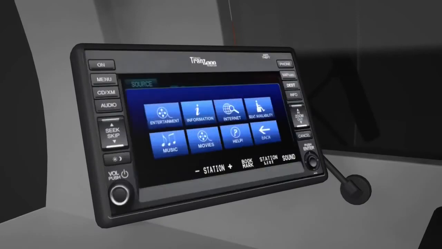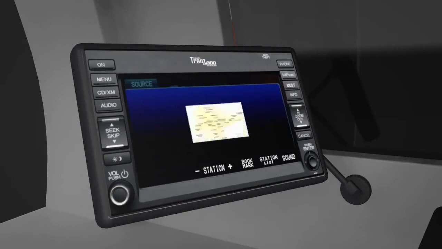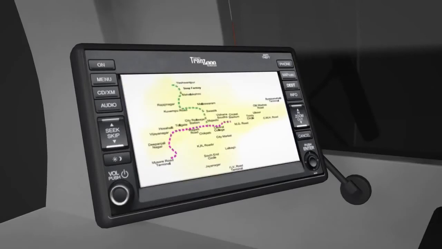Infotainment provides entertainment, information, internet and many more facilities for a smooth and worry-free journey. The infotainment also provides destination selection facility, which transmits available seats information to coming stations and keeps a specific number of passengers ready to board the trans.